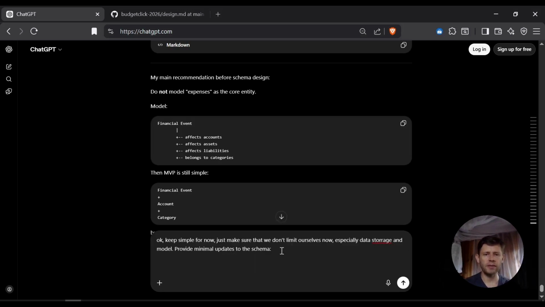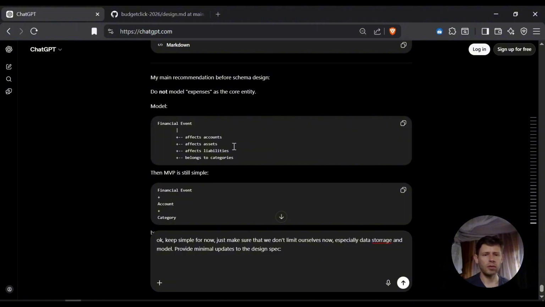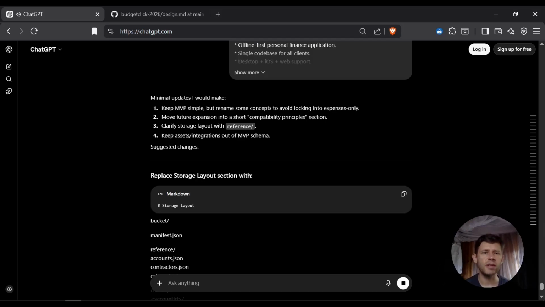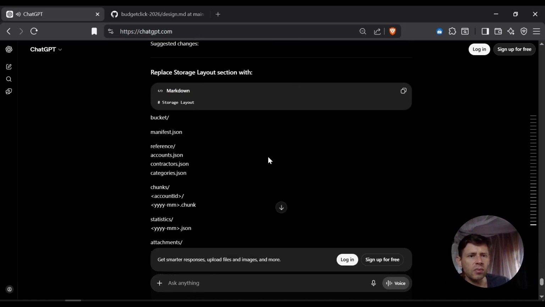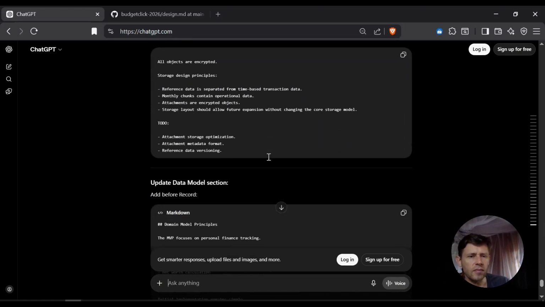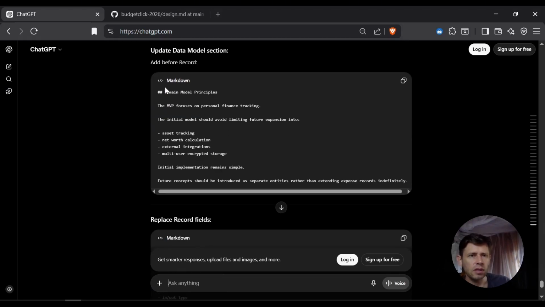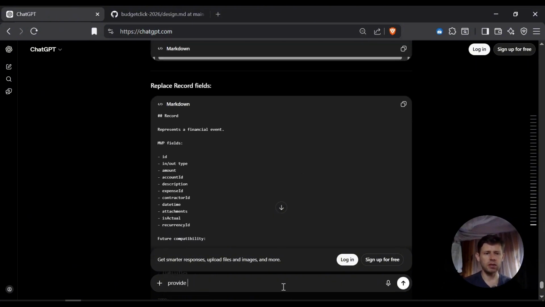Oh, to the specification, design spec. Good. And that will be the final step for now. Replace the storage layout section with the data model section. Add before. Okay. Provide complete design spec as MD.